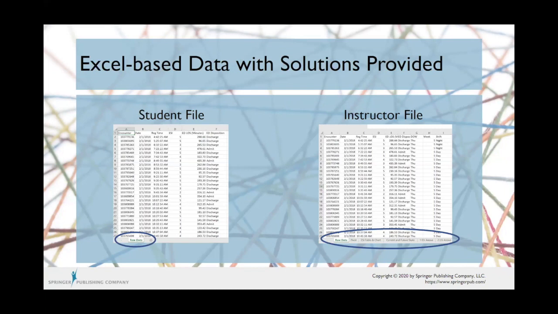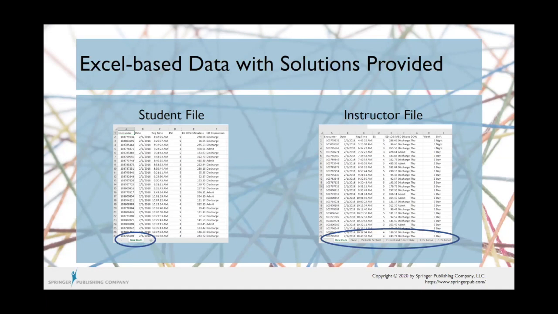And so imagine the Excel data that we give you. We always provide the solutions to instructors. So the student will get just the raw data, but each case that has extensive data will also have the solution file, if you will, the instructor file that has all the instructions to it. In this example, this is that same case that I showed you, the A3 above, with encounter data. You have when they were checked in and what their severity level at the ED, length of stay, etc.